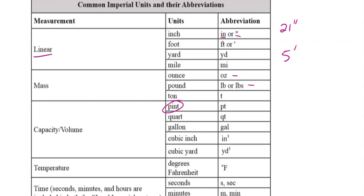But that's a strange one too, because a pint of beer is actually different if you're in the States than it is if you're in London. There are two different types of pints. They're both imperial, but they call a pint a different thing, right? That comes from there not being a unified system, whereas with the metric system it's the same straight across the board, because they actually had some smart people think it through.